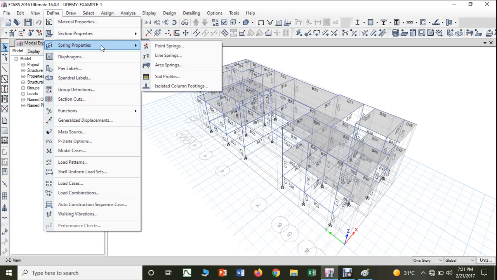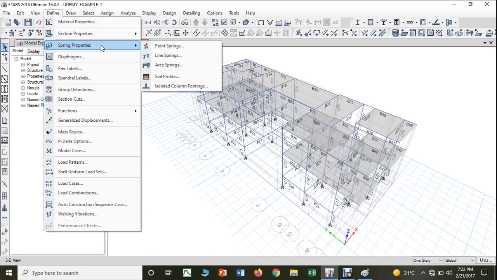By considering that, you are supposed to design it. So that time in the software, when you want to have that effect, that is soil structure interaction effect, we are going to model the soil in the form of springs. Because we cannot put soil here or consider soil below the foundation. That's why after the foundation, we define the springs and those springs behave as soil.